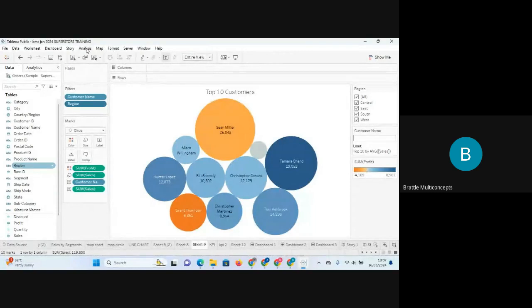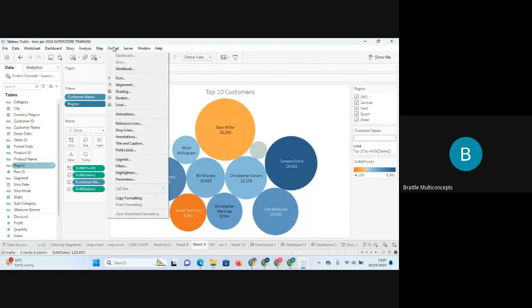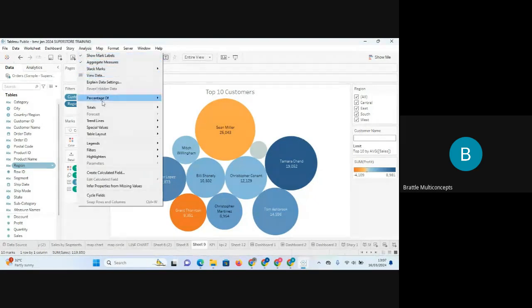So under the format here, you have this annotation. Is it analysis? Analysis stack mark highlighter.